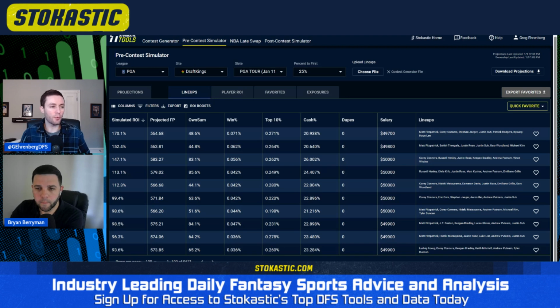Yeah, and there's all other metrics in here, which are going to contribute to that projected simulated ROI. So stuff like the win percentage of the lineups, how often do they actually win the contest? Top 10 percentage, how often did these lineups end up coming in the top 10%? Cash percentage, how often do they just make it in the money? Like even if it's a min cash, these are all things that contribute to that lineup's projected simulated ROI, as well as dupes. So dupes aren't going to come into play all that frequently, Brian, for PGA main slates where we've got 90 or so golfers in the field.